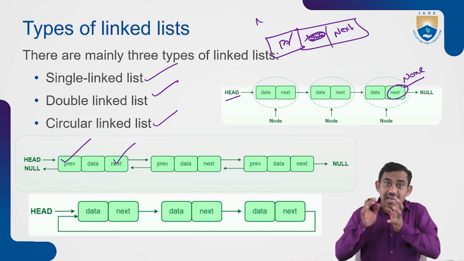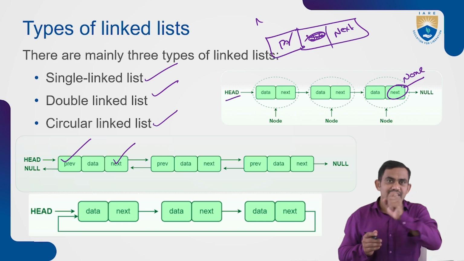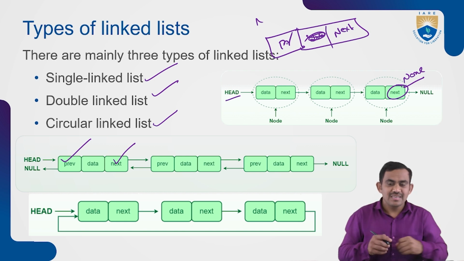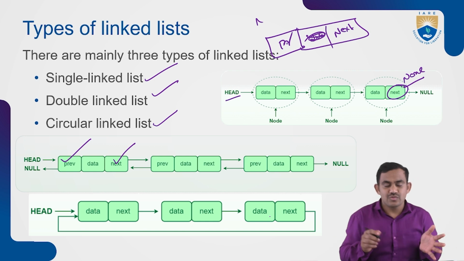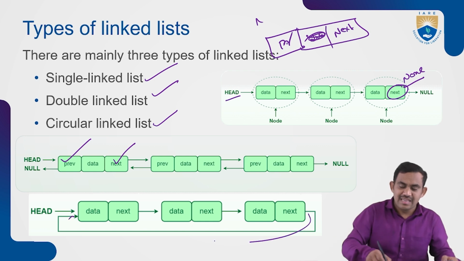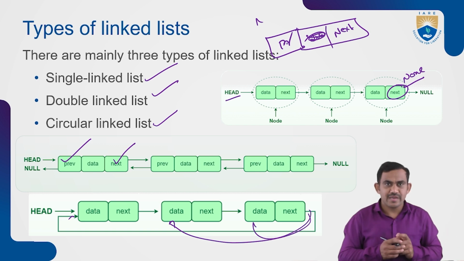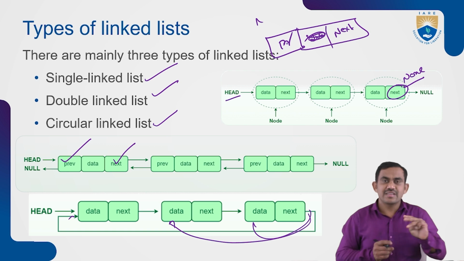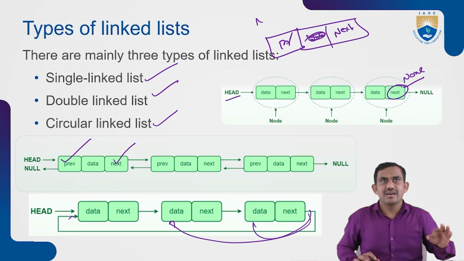That is the last node, which doesn't have any nulls. I said a single linked list has nulls, but in this one the last node links with some other node. We can say it links to the first node, or the second node, or the same node. That depends upon you. So these are the three different ways we have: single linked list, double linked list, and circular linked list.